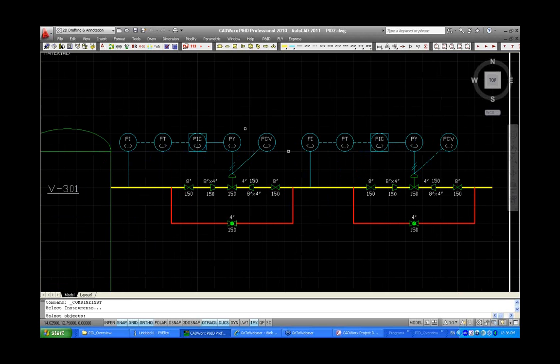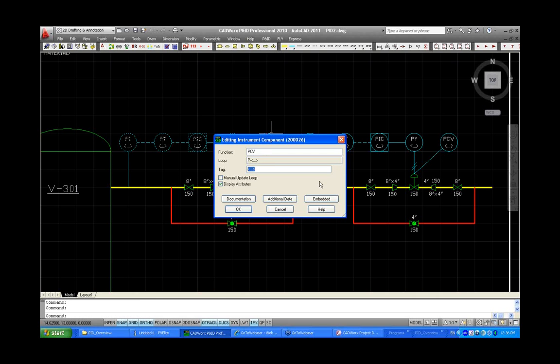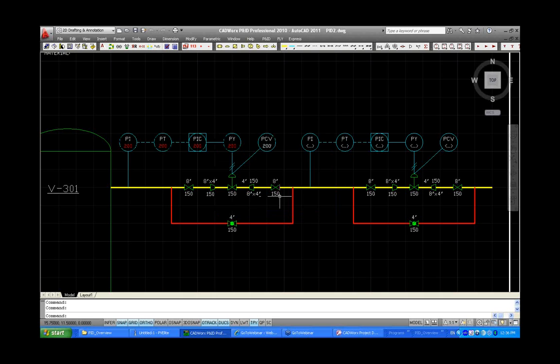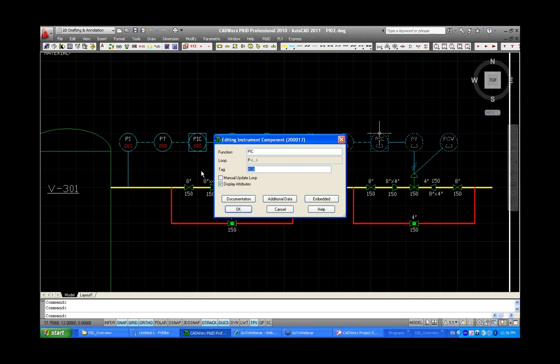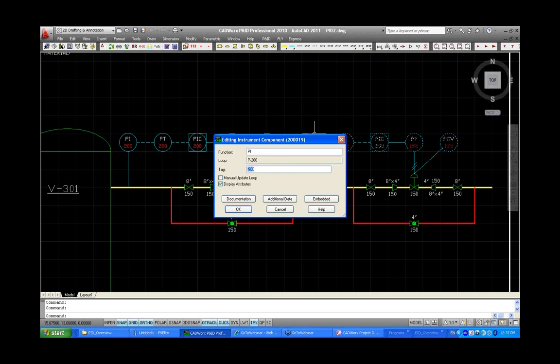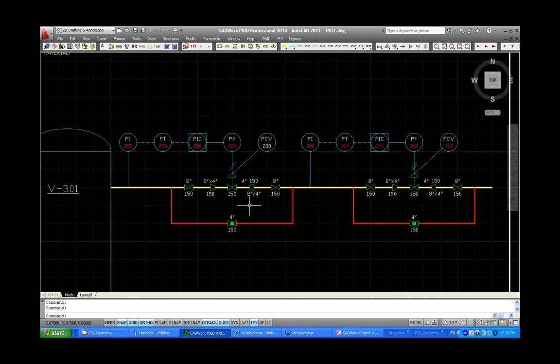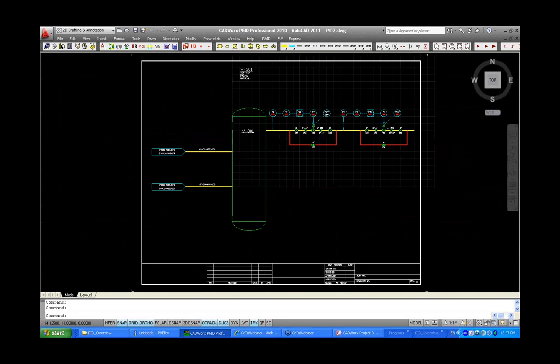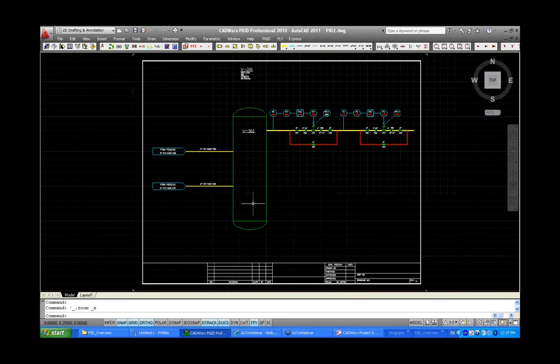Okay, so what we're going to do is just combine these, that loop there, and then combine this loop here, so we can easily come in here very quickly and just update the actual loop number. So this is loop 200, and then this is loop 200. Okay, so now we have a total of not 200 but 300. So now we have a total of 3 loops inside this project database: 100, 200, and 300.